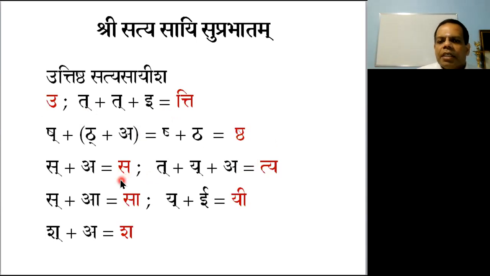The next word is Sathya Saisha. Letter is Sa, is plus A is Sa. I think we have already looked at it. The next one is a compound consonant, 3 letters, It, E, and A. Thya. The next one is Sa, is plus A, Sa. The next letter is Yi. It's a longer one, okay? Just note. Yi, E plus E, Yi, Ish plus A, Sha. That is a palatal Sha, okay? Where the tongue will be parallel to the roof of the mouth.